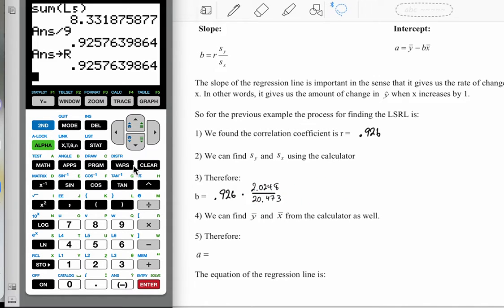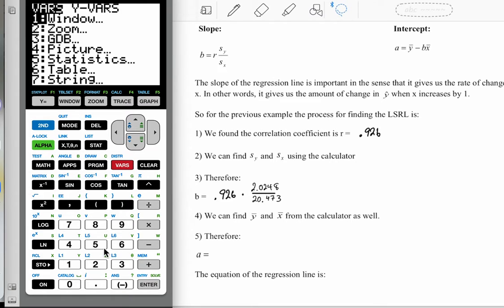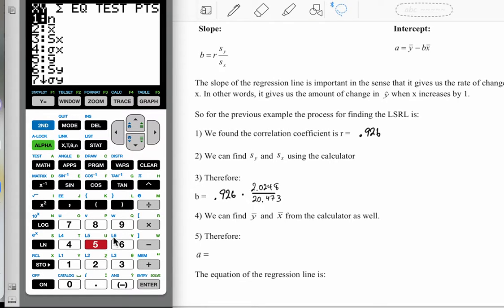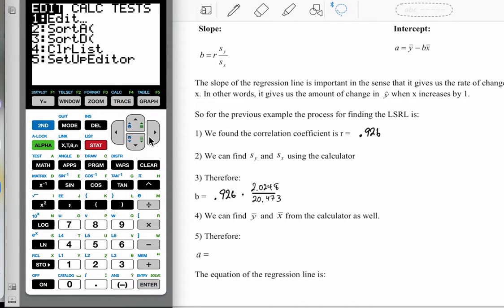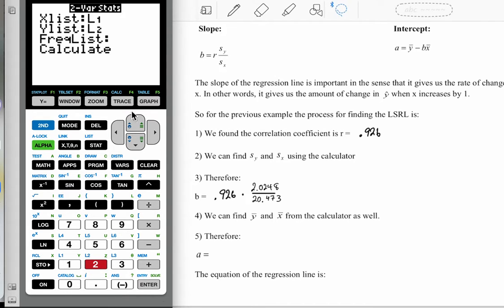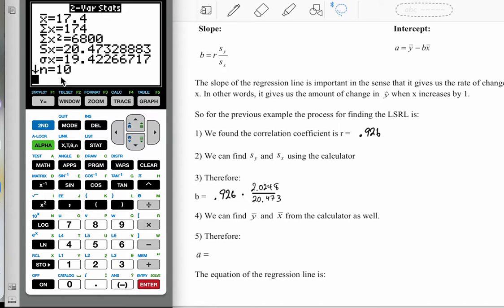All right, but VARS 5, option 6, for example, I just type it in, you see it calls up. Well, I haven't used my calculator to do any statistical analysis between yesterday and today, so all the stuff that we did with the two-variable statistics is still locked in there. If not, then just run it again, STAT CALC option 2, make sure it's referring to the right data set, L1, L2, and it'll automatically store these values in for Sx, Sy, x bar, and so on.